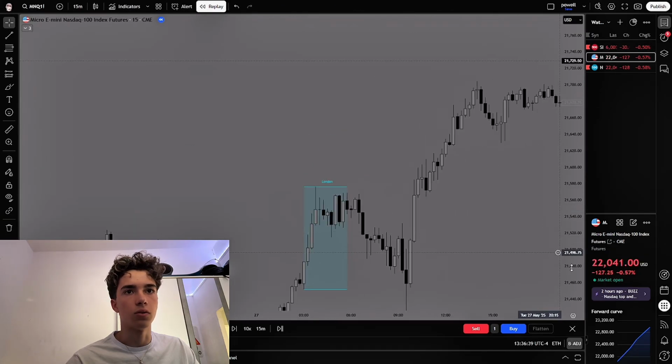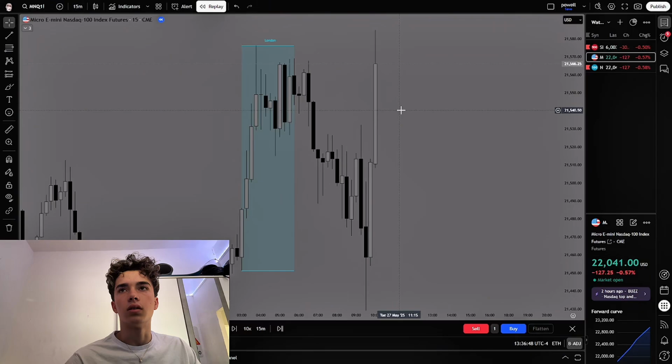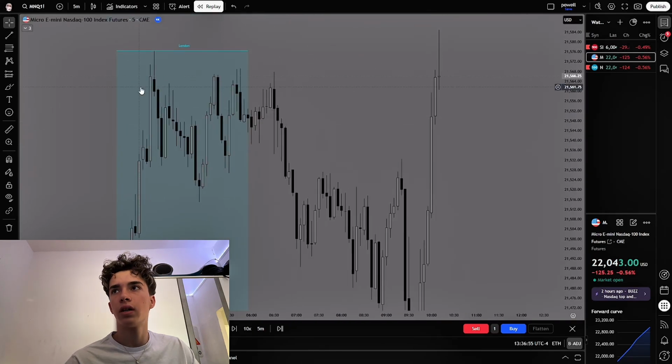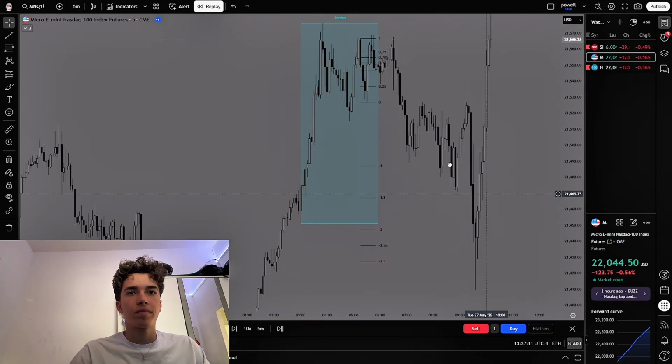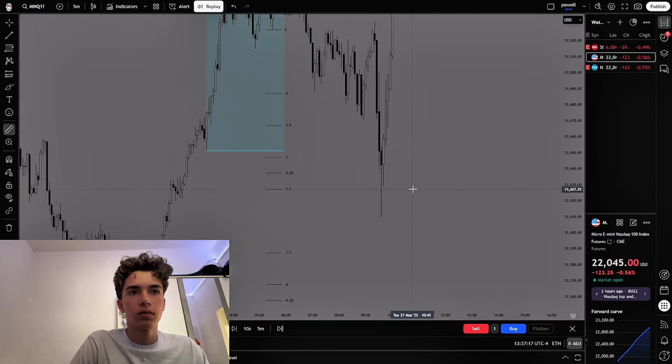This I think it's a good example, not on the 15-minute out. Let's scale down to the 5 minutes. Okay, that is a pretty good manipulation leg. Like this, or you can also do like this if you want, if it's more clear to you. 2.5 delivered very good, as you can see.